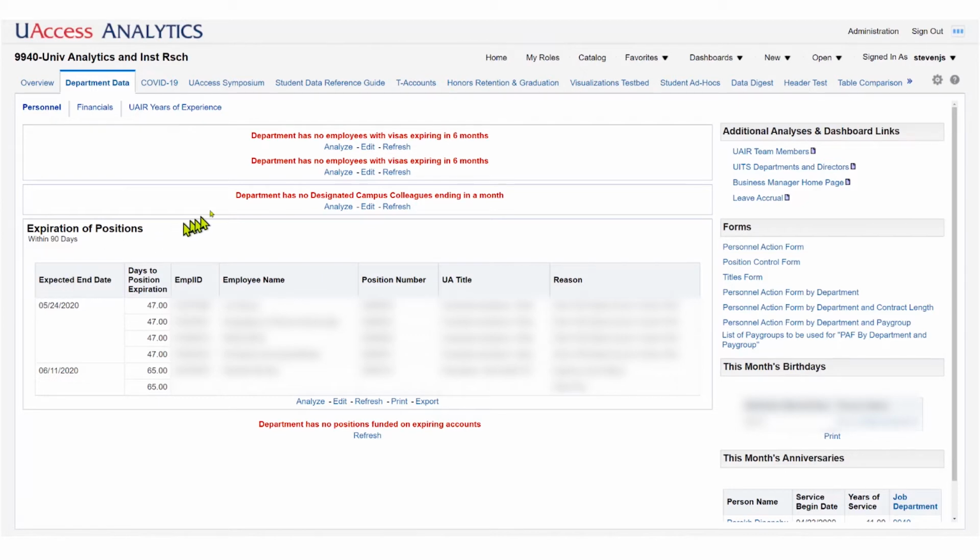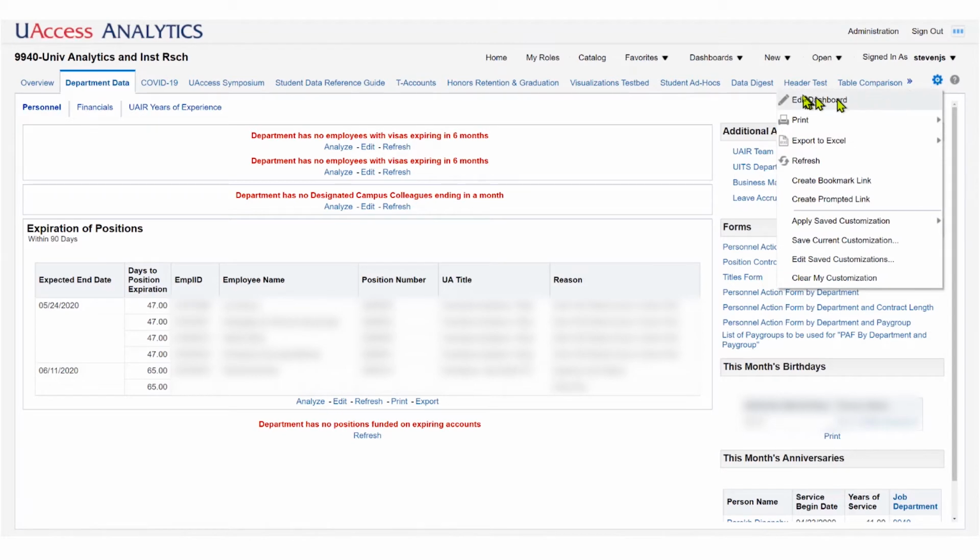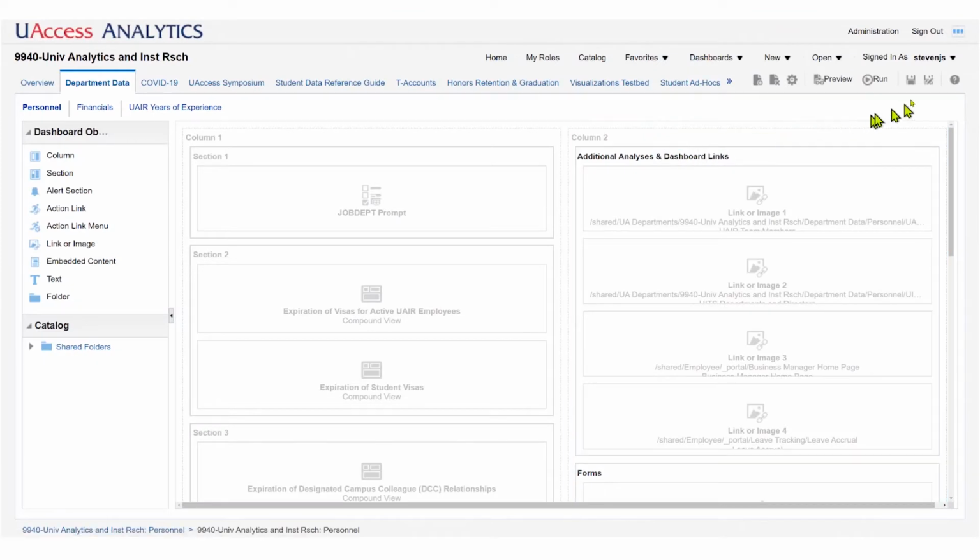Creating those pages is actually a very straightforward process as well. You do have to have access to being able to edit the dashboard. So I'm going to go to the Page Options button and select Edit Dashboard. And once I'm in edit mode on this dashboard or any other dashboard, you'll see a small button bar over here in the upper right-hand corner of the dashboard page. The very first button is the Add a Dashboard Page button.